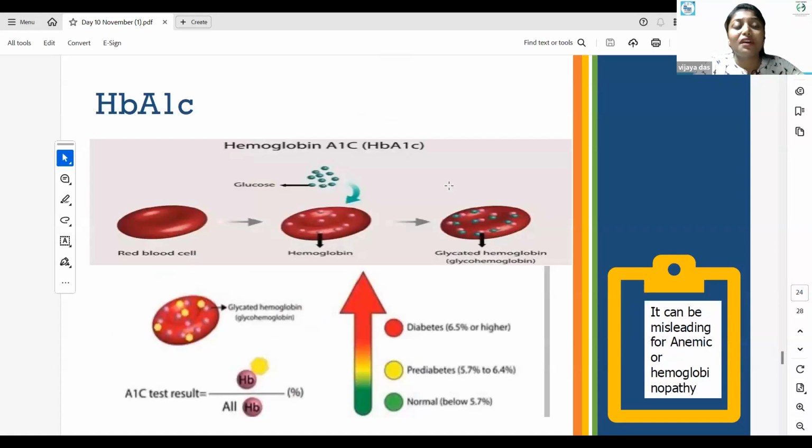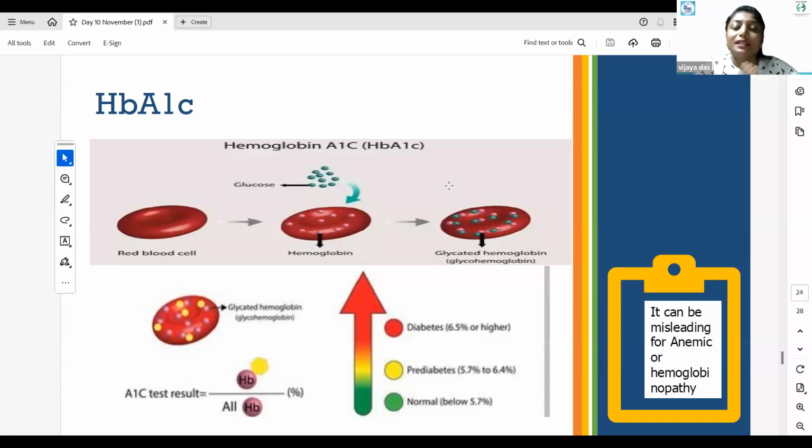Now coming to HbA1c. We all are aware that this is a very significant measure which gives us an understanding of how the body reacted in the last 3 months, what the glucose status was. We also have to understand that there are certain controversies with HbA1c. One can be anemia. People suffering with anemia or hemoglobinopathies won't give the right values; misleading values will be there. So there is another method of assessing the same thing, which is glycated albumin.